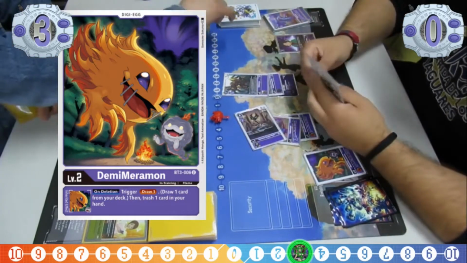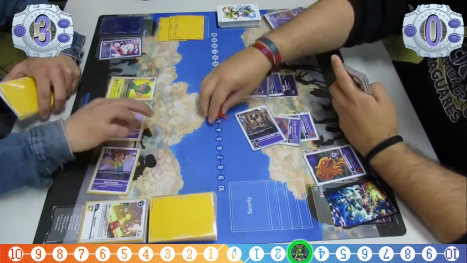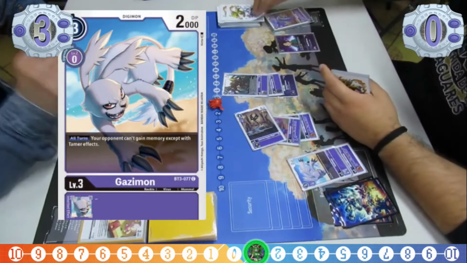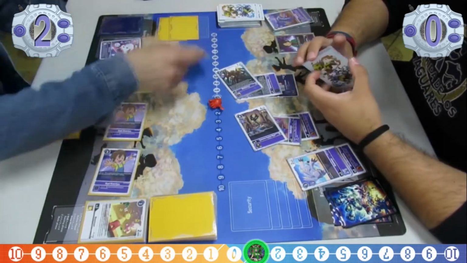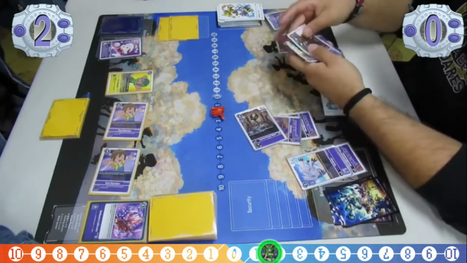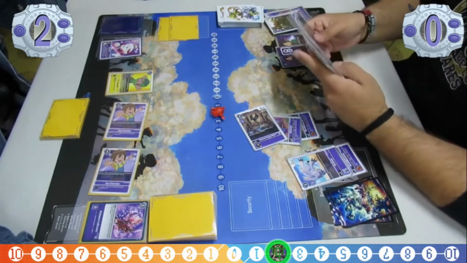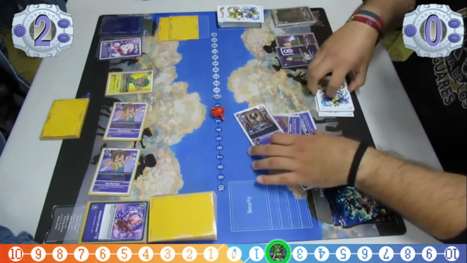Cherubimon player attacks with Icemon into security, doesn't die. Yellow player rests both Kyries, gaining 2 memory. Gazimon is evolving in the raising row. Rigimon hits. Rigimon hits a Schwartz that destroys all level 5 Digimon on your opponent's side of the field for every hybrid or tamer you have in play. Since Yellow Hybrid has 3 tamers, he can destroy up to 3 Digimon.